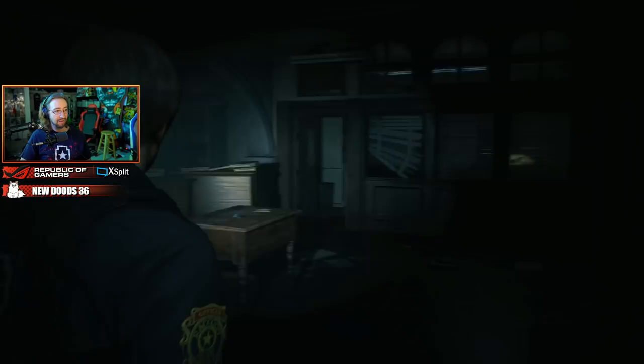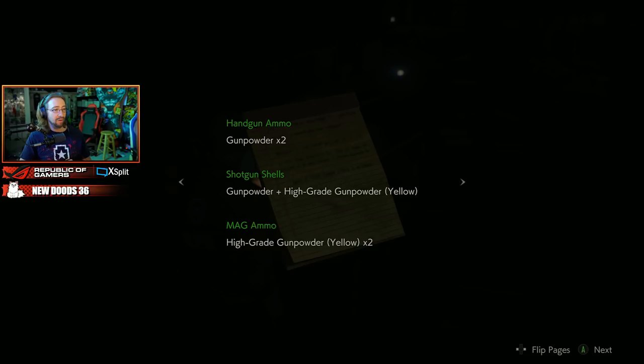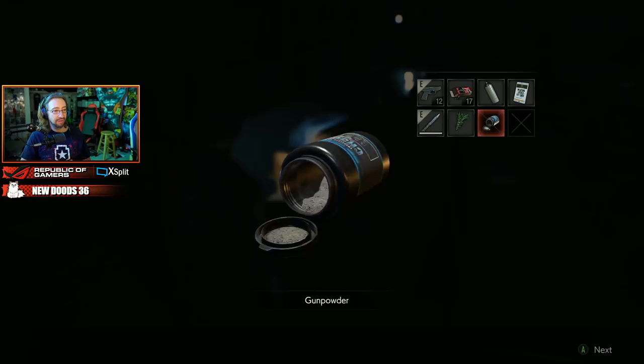Is way too quiet. Uses of gunpowder. Handgun ammo, gunpowder times 2. Shotgun shells, gunpowder plus high grade gunpowder the other times 2. Okay. This is very RE7 like. Lots of ammo left, and then the actions make use of gunpowder, you're fine. Different guns require different ammo, so pay attention to what you're combining. I'm running out of inventory space.